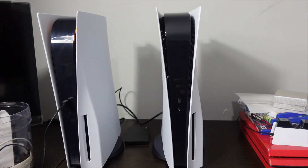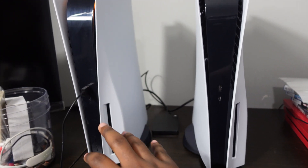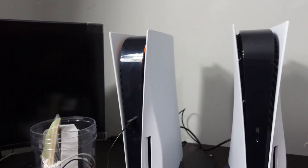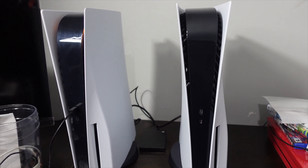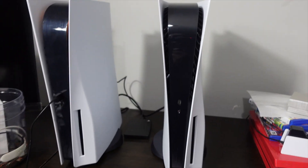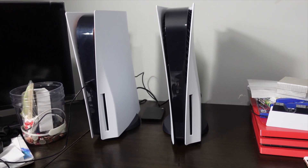We got the stand — nice clean stand. Two beautiful PlayStation 5s. This is for Caden, and this is mine — the big dog. If only he knew what it took for me to get this. A lot of late nights, a lot of days running on two, three hours of sleep, hawking these websites, following people like Jake Randall and Spill Times. They are cool guys, they really helped me a lot. So if they see this video, shout out to them — you made a 10-year-old's Christmas.